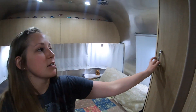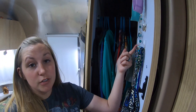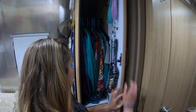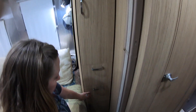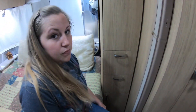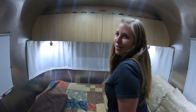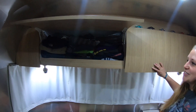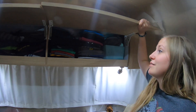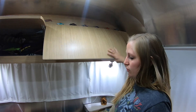Over here we have my closet. It's really nice, great storage space. I have some more command hooks here for my jewelry — to hang some necklaces and bracelets just to keep them out of the way. We each have a drawer here and then a little more storage. I have some shoes in there that I don't wear all the time. And then we each have a cabinet up here with our clothes. Here's Josh's — his is actually pretty organized today. And here's mine. We have a ton of clothes in here; we probably don't even wear most of these, so there's a lot more room than what we need.